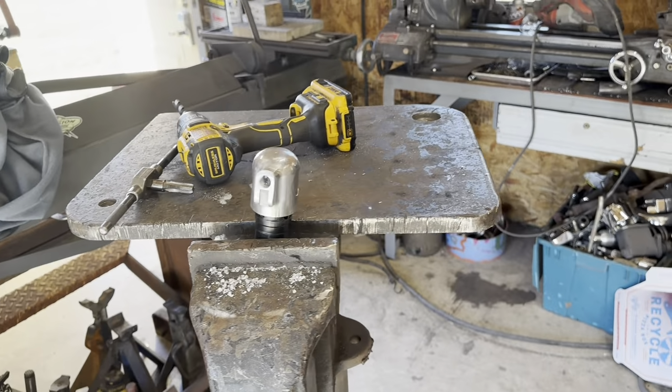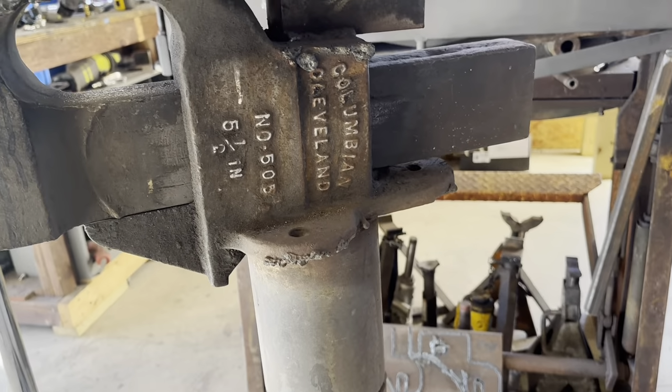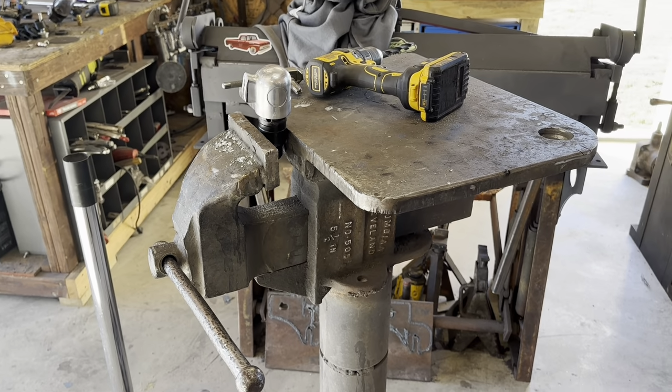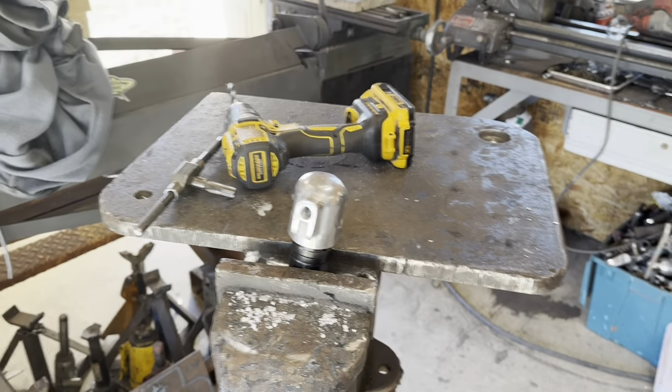Now, I know in reality, I should be getting a better vise one of these days. But this thing is so darn cool. It's a Columbia Cleveland from, best I can tell, pre-war. And it is hell of used up. Has almost an inch of slop in the jaws.